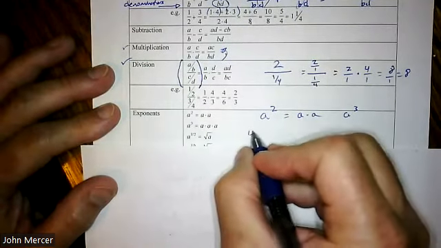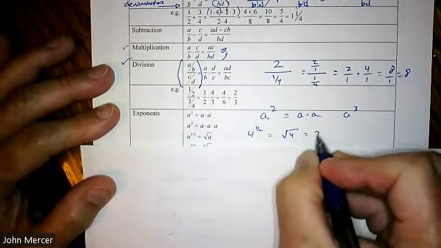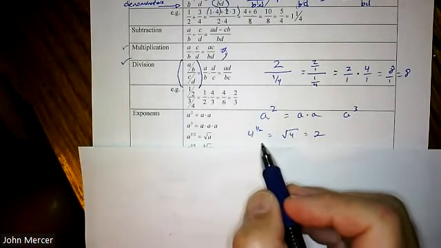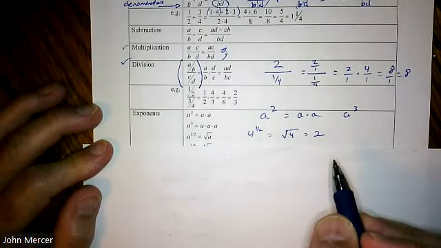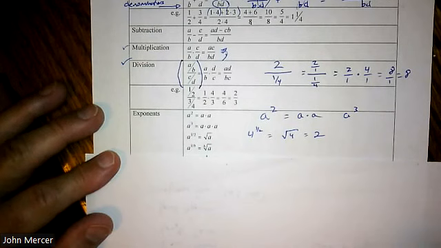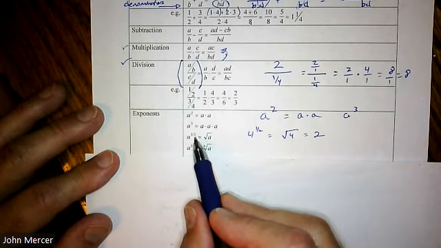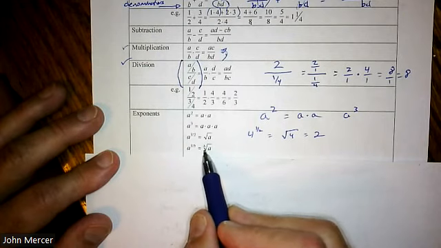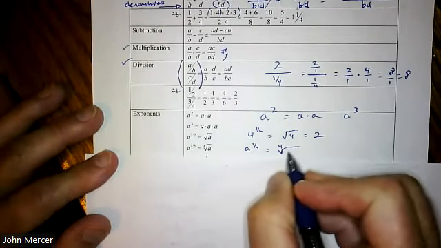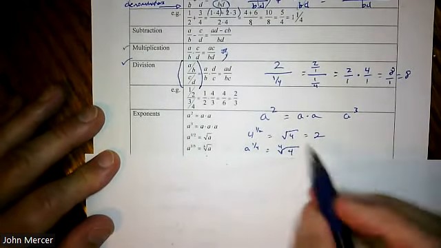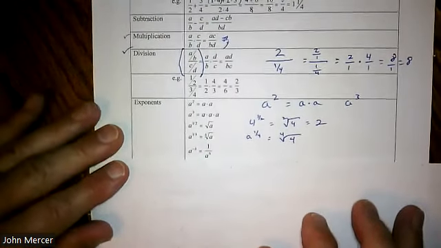So if we do 4 raised to the 1/2 power, that actually is the square root of 4, which is 2. So anytime we see a fraction as an exponent, it's just a funny rule that we have to remember, that it is going to reduce this number in some way. A lot of times we may get to a point where we raise to something other than a square root. If we do a to the 1/4, we actually do this reduction of 4 here, and this would actually be a 2 at that point. So we're reducing that 4 that way.